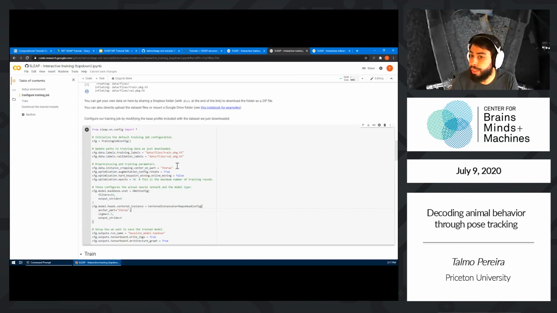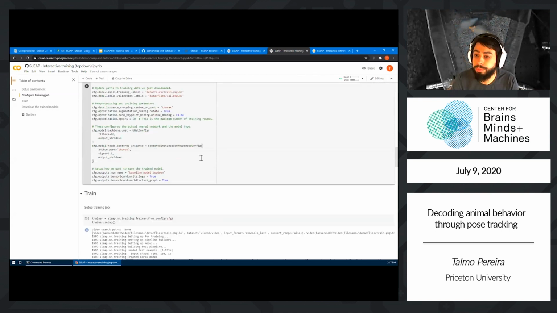While it's downloading, can I ask a quick question? Yeah, absolutely. So what are the sort of major failure cases that you might run into if you're training this on your own set of data? So for instance, are there any tricks with initialization that you need to be aware of with the networks?